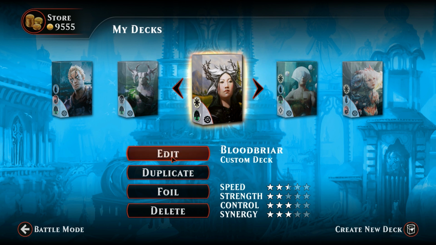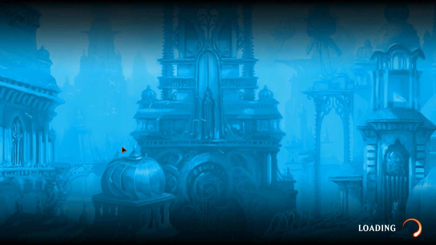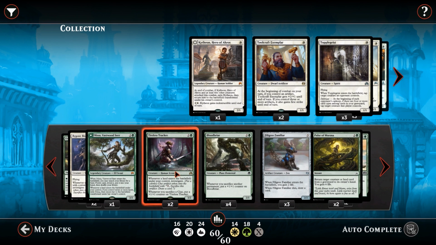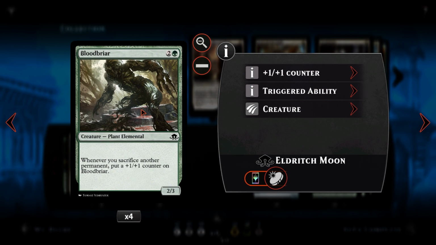So, what this essentially does is it plays Bloodbriar, mostly, and the entire deck is built around it. So Bloodbriar says, 2 and a green for a 2/3 plant elemental creature. Whenever you sacrifice another permanent, put a +1/+1 counter on Bloodbriar. So the entire point of the deck is to get this guy really big by sacrificing permanents.